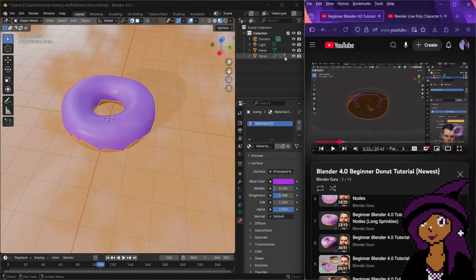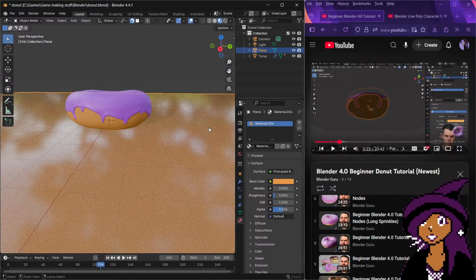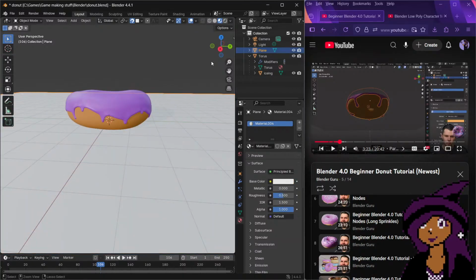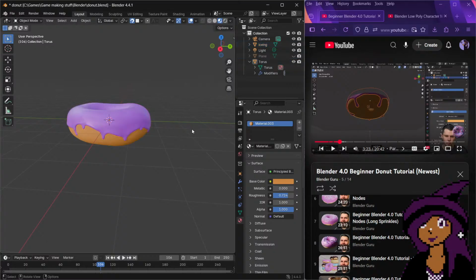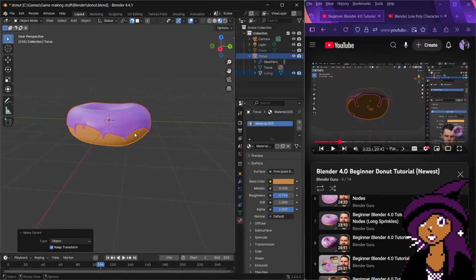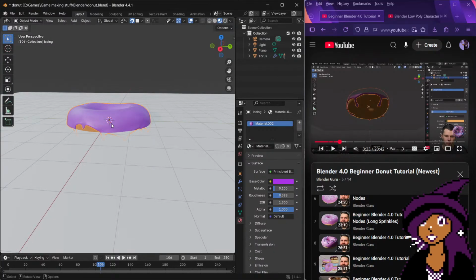Oh, shoot. So I did it wrong. The object, keep transform. Unhide the plane.